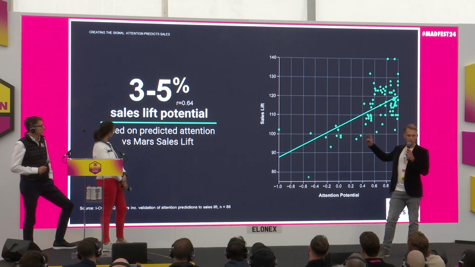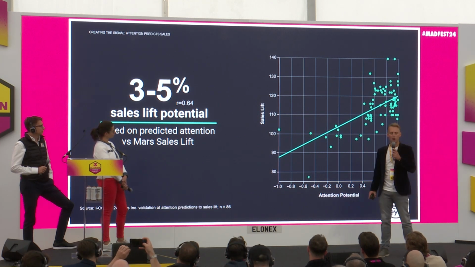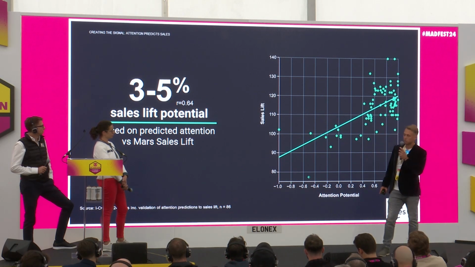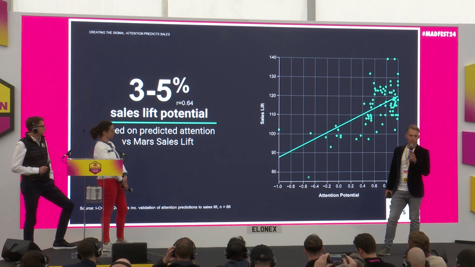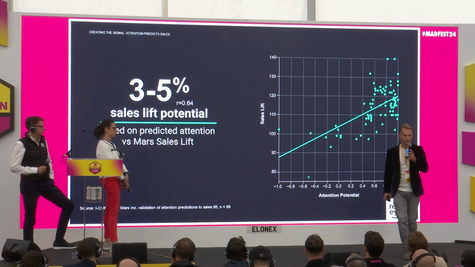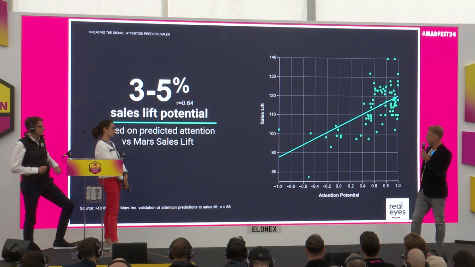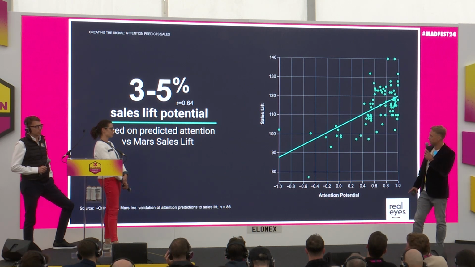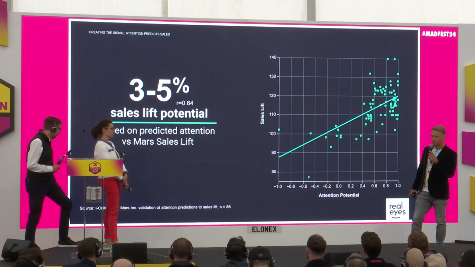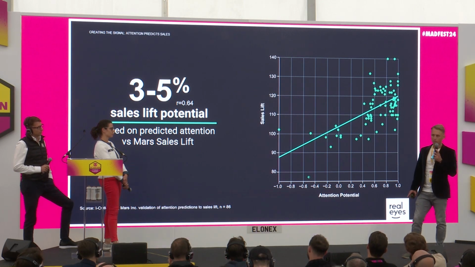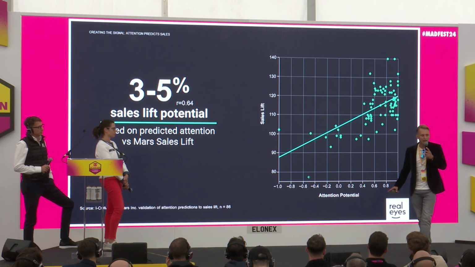So this is really new, as Sorin said. It just came out. You know, we worked on the model for more than 3 years, but we finally got it to be as good as we needed just a couple of months ago. So in the very, very first campaigns that we've run so far, we've seen 3 to 5% sales lift from running our A/B tests. And that, if you turn that into dollars, that is very, very serious gains for a big advertiser like Mars.